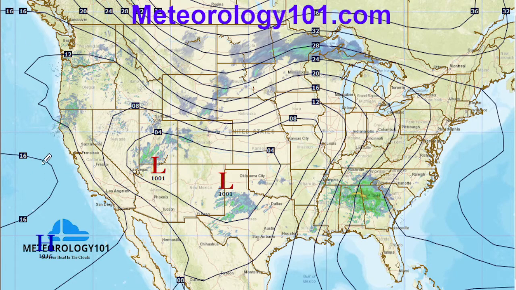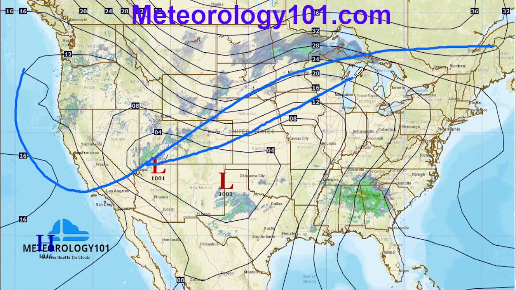We've seen our jet flow was pretty zonal, so any of these systems are pretty much going to be just kind of pushing to the northeast, to the east. So that's pretty much how your steering flow is going to go, just based on the upper levels. Now we'll know a little bit more on the steering flow if we go to the 500, 700 millibar. We can look at those mid levels, and that's really going to give us an idea of where the center of these low pressure systems are going to move to.